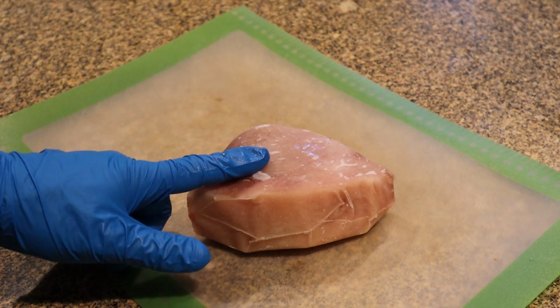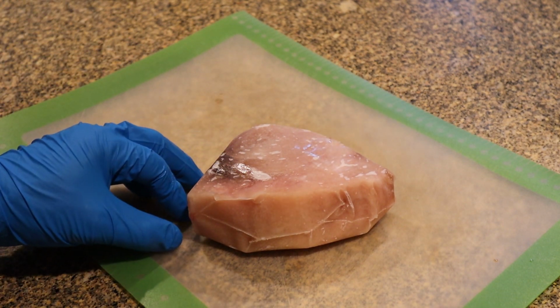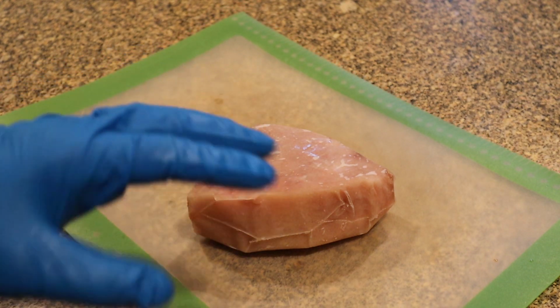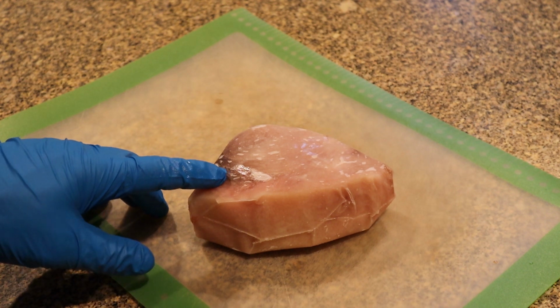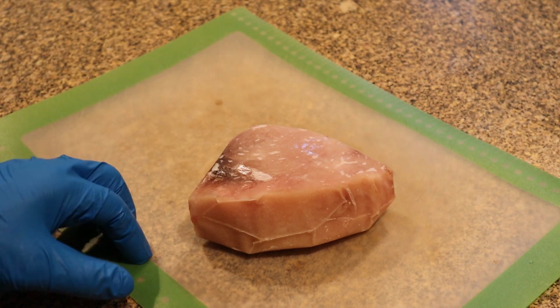Now, before I put it in the vacuum sealed bag and then put it in the Sous Vide bath, I want to go ahead and season it. I typically will use something like olive oil to ensure that the seasoning adheres well to the meat, but particularly when it's frozen, that's important to do.